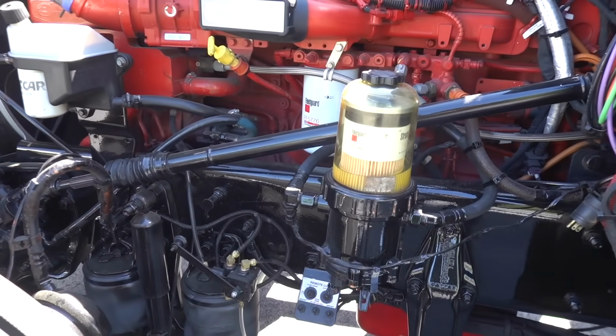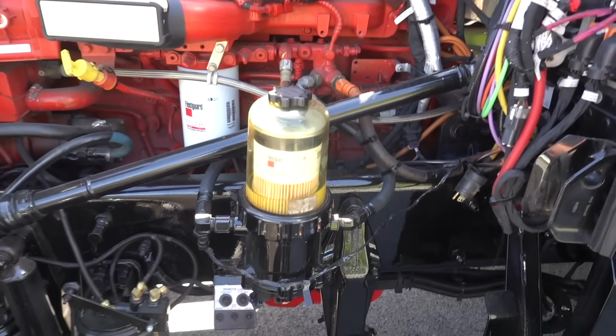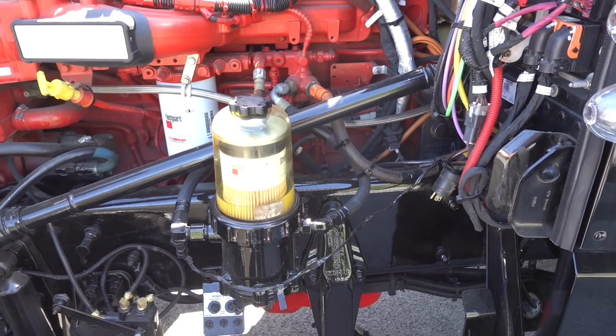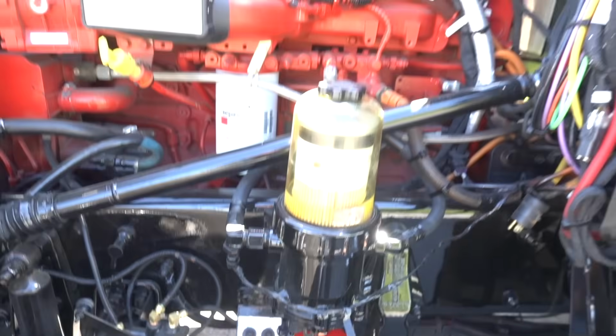One other big thing that we went ahead and did on the Peterbilt as well, I'm not sure if you guys remember, a while ago we have been fighting a check engine light on this truck pretty much since we got it. We had changed fuel filters on it. It was basically coming up with a water and fuel sensor fault, but the filters were very, very dirty. So it's got new fuel filters in it, cleared the codes, and it came back after a little bit. We ended up putting a new water and fuel sensor in this, and as of right now, that has fixed our biggest issue with the Peterbilt, which makes me extremely, extremely happy.